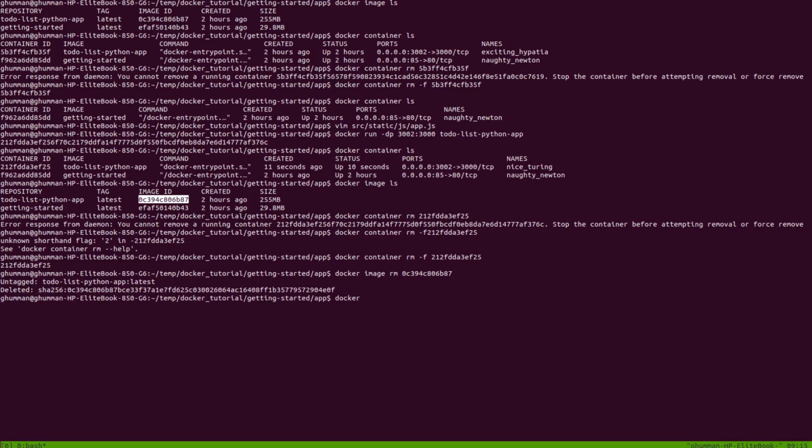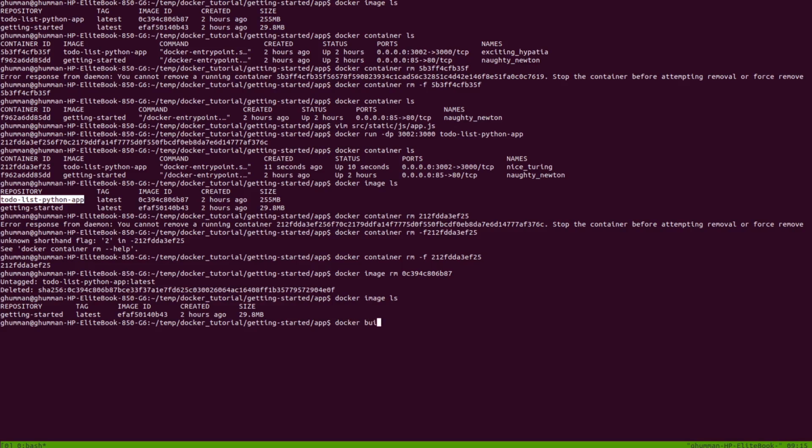Now once I have made the change, I'm going to say docker build with the tag. As you can see there, if I just ls the images, I don't have that app anymore. So I'm just going to say docker build -t, as in tag, over here.